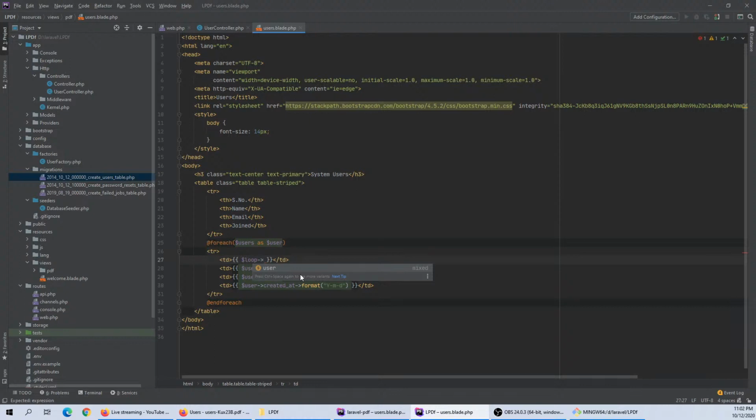You can check if this is the first element in your loop or the last element, but the thing that we are interested in here is the index of the loop. As you already know, our index starts with 0, so we need to add 1 so that our serial number will start from 1. Yeah, I think that's about it.